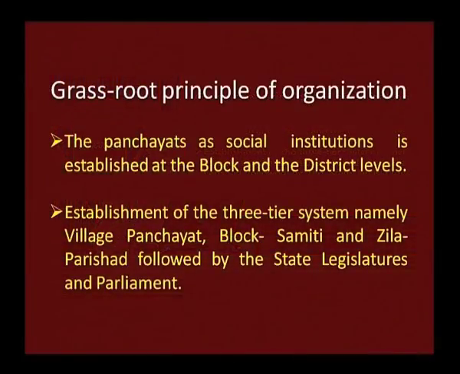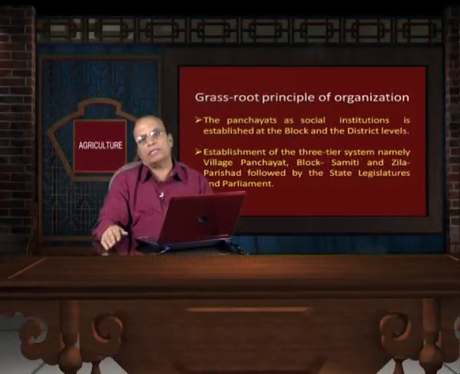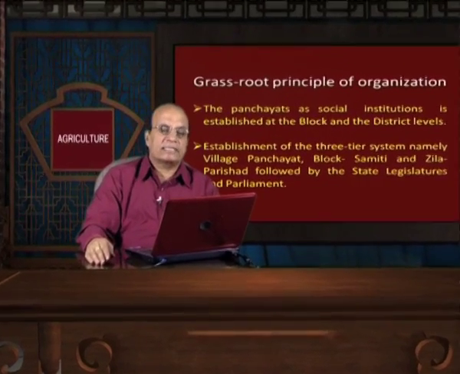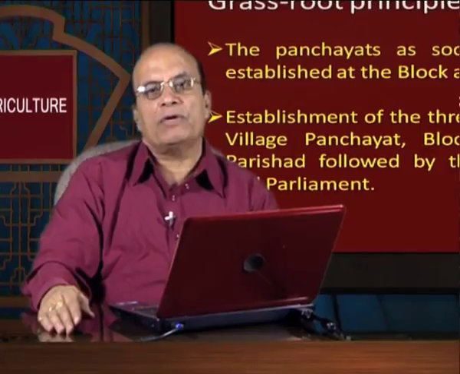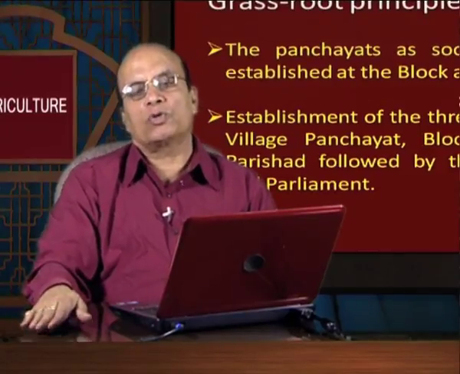Grassroots principle of organization. There are certain organizations, the panchayat as a social institution, established at the block and the district level. Establishment of a 3-tier system, namely village panchayat, block samiti and Zilla Parishad, followed by the state legislature and parliament. I have already told you in the beginning that the 3-tier system through the community development program has already been launched, and we have to pass on our technology through the 3-tier system.